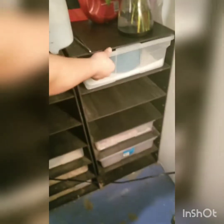But yeah, this is my reptile room. And hopefully you guys stay tuned for way more reptile videos. I got a lot to do. And I also have a lot of snakes. You guys can see in here, these are my rack systems.